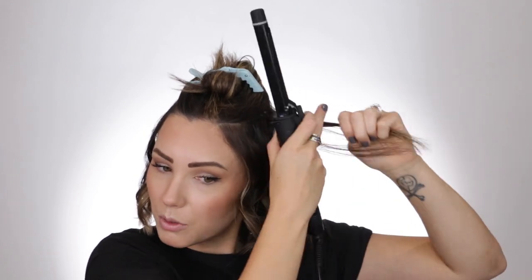All right, let me show you a curl with the 3/4 inch curling iron on this side to where it actually looks good and you're doing it correctly. So you take your curling iron, you put it on, you go down to the middle, you curl up, you let it sit there for a second, and then you go down. Now, I like leaving about an inch of my hair out of the barrel so that it's kind of flatter. That is the way you want your hair curled. Do you see how it's just more even? More even distribution of that curl all the way down, and it's not just kind of ringlety at the bottom. So you want your hair more like that.